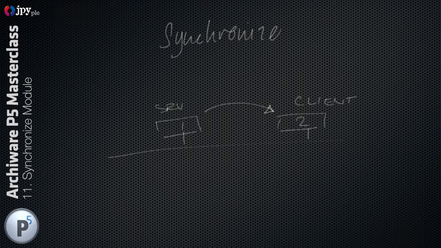So the server, the local host machine, is going to be the source of the data, and client number 2 is going to be the destination. Or you can reverse that, so you could have the source of the data as being client 2, the remote machine, and the recipient, the destination of that data, being the local host machine. So you can do it either way round, and you could have a sync plan that pushes data at 12 o'clock, and another sync plan 2 hours later that pulls data from the remote client.